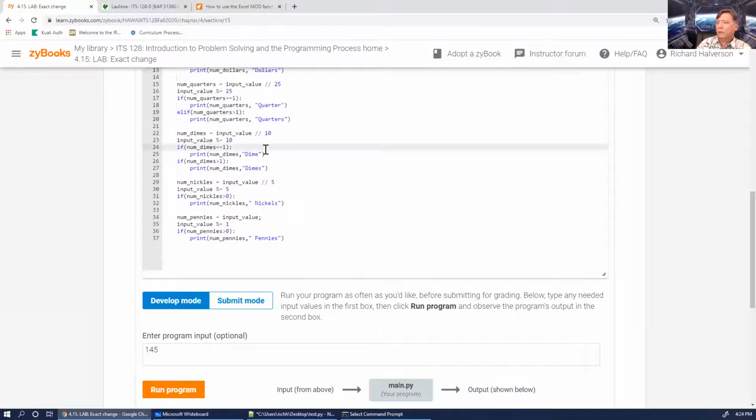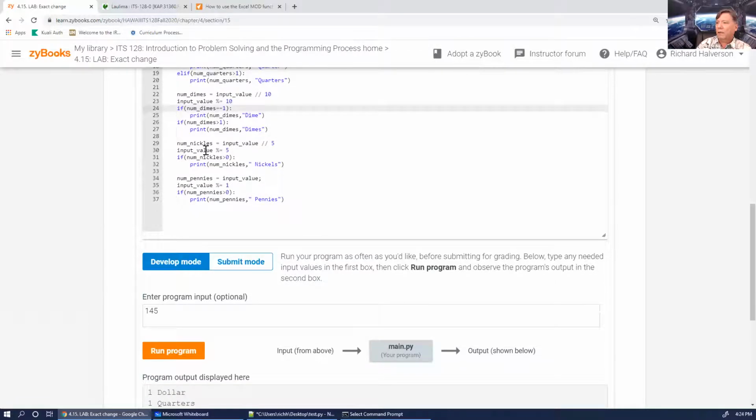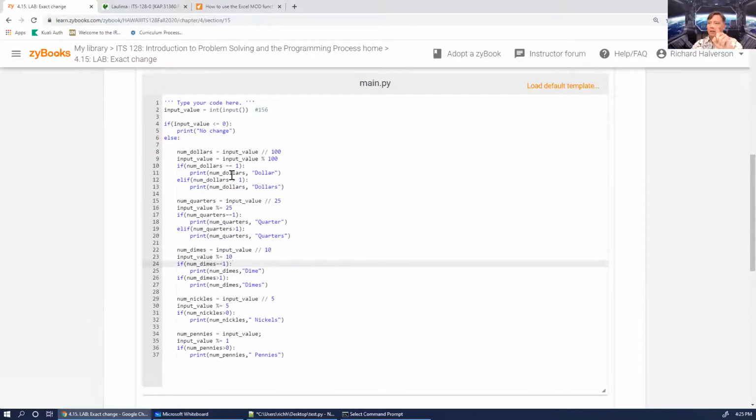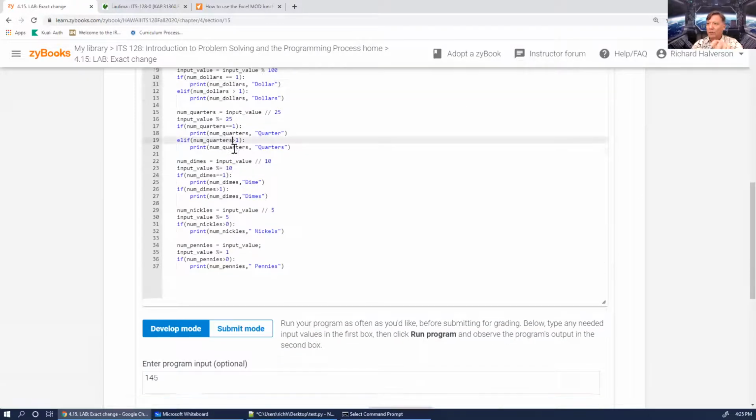Here's dimes. Okay, so we had that part here already, and then this is nickels. So you can do nickels. Okay, I've done dollars, quarters, dimes.